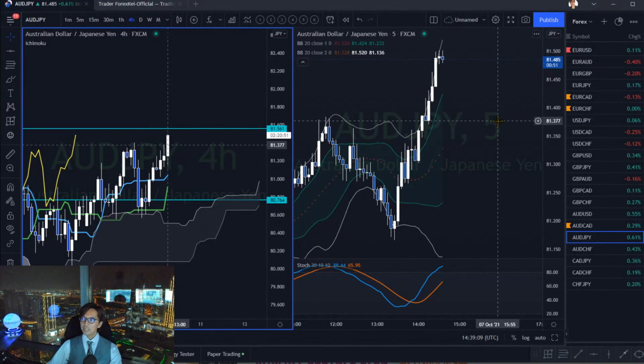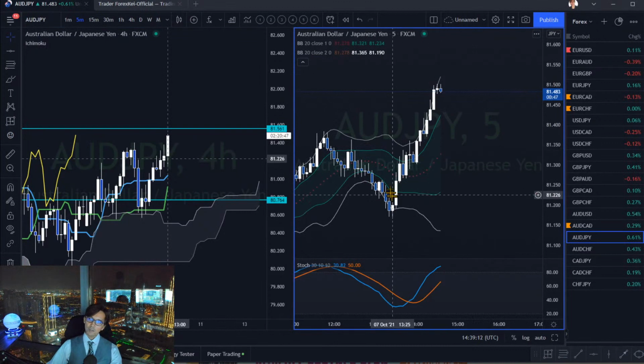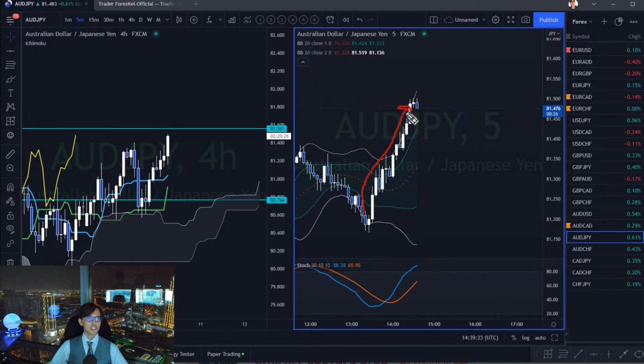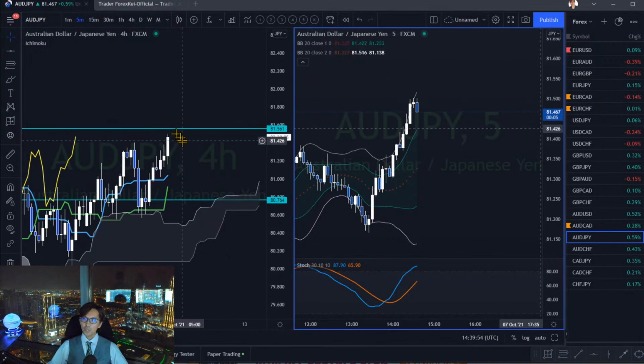But yeah, of course I can buy right now. But one thing is that there is no retracement in the 5-minute chart. So, one thing I believe is that no market keeps going up, no market keeps going down, depending on which time frames you look at. So if you see the 5-minute chart go in a wave straight like this for about 1 hour, the market needs to retrace, needs to consolidate in order for the market to continuously go up in this way. So that's why I expect a retracement in this condition. So yeah, I don't think this is a good one to buy right now. We have to wait for the breakout, at least 81.56, and look for buy.